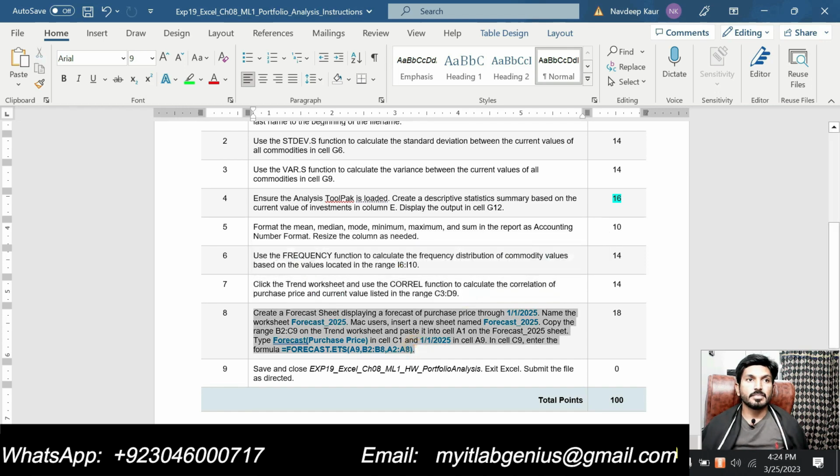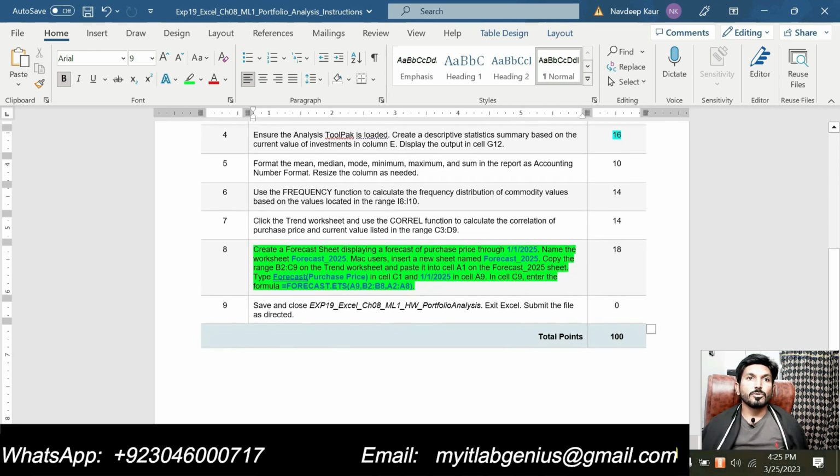So in step number 8, it is saying to create a forecast sheet displaying a forecast of purchase price through 1/1/2025. Name the worksheet forecast_2025. Then we are supposed to type the function.